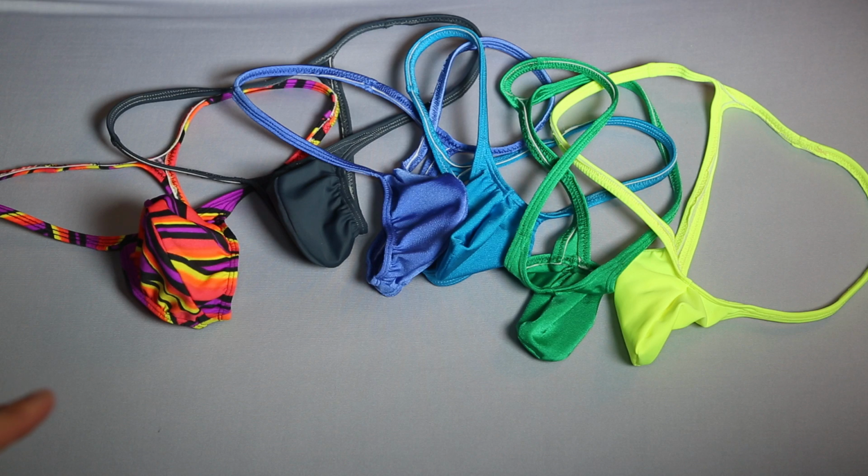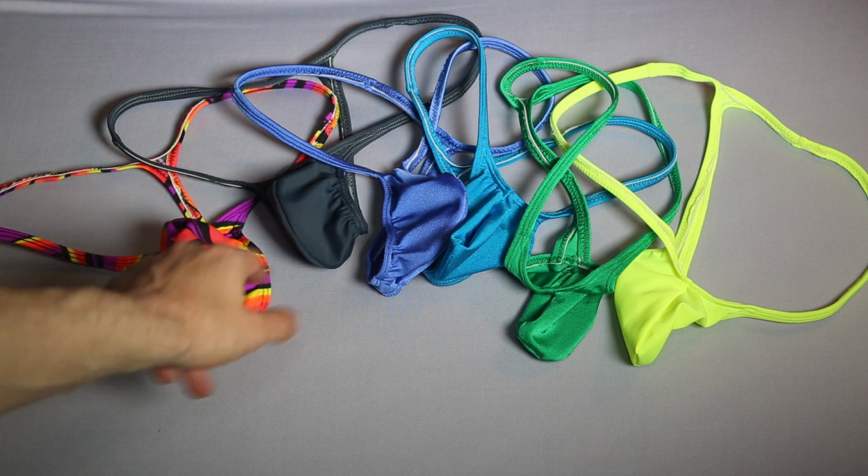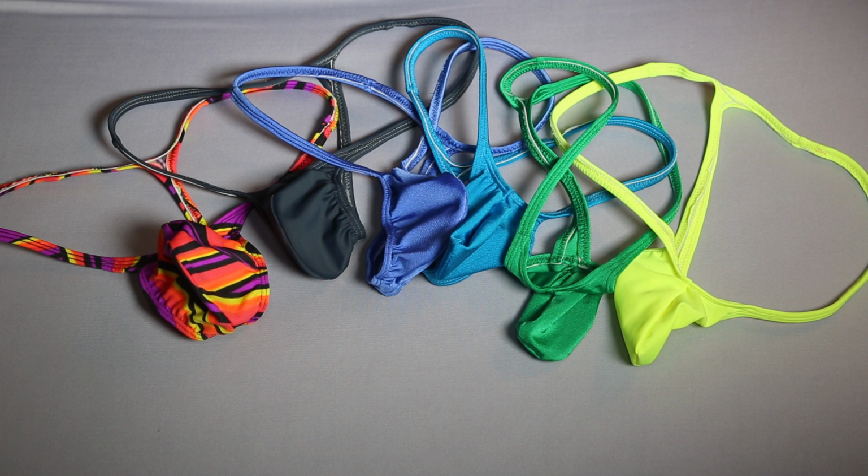And then the standard thongs, which would be these two right here, this wild one and this dark gray one, that is what I would consider to be more of the bulge or zoom kind of style that you might see from different vendors. Typically when I see the standard thong style, it's more of a flat front, just everything smushed down. For this brand, that's definitely not the case. There's a dedicated pouch, there's room in that pouch, and there's a little bit of projection forward. I would consider them bulge thongs, which is great. This is what I like.